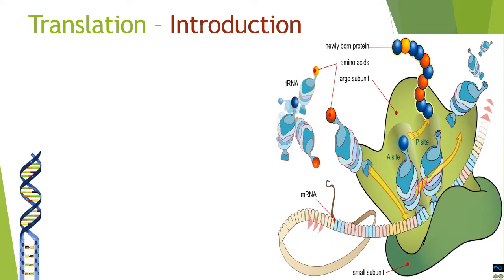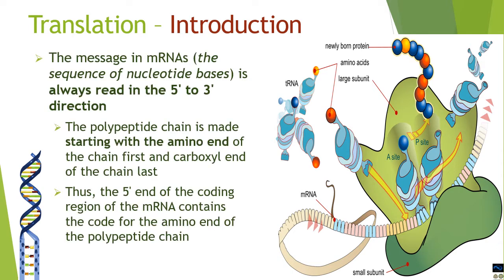So translation has to happen through a specific thing which is to be read, called the mRNA, which carries the message of how to link different amino acids together to form a new polypeptide, or simply a protein. It's always read in a 5 prime to 3 prime direction, that is, the mRNA start is at the 5 prime end and it moves towards its 3 prime end.